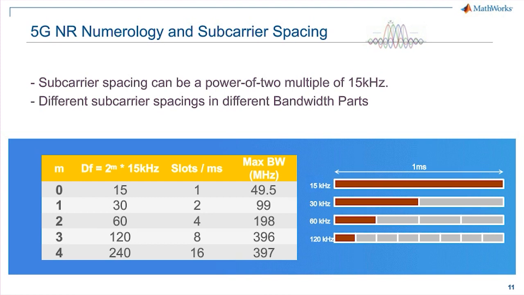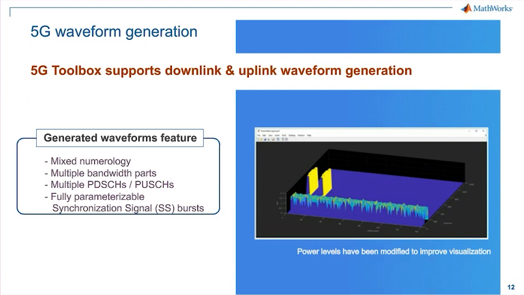So this is one of the characterizing features of 5G: the flexibility of choosing your subcarrier spacing, your resolution in the frequency domain, and the corresponding resolution in the time domain, which enables you to have flexibility in scheduling for multiple users. Now, when you have different subcarrier spacing, there's a terminology involved in 5G called bandwidth parts. So we divide the carrier bandwidth, all the bandwidth available for different users in the carrier, into bandwidth parts. Each bandwidth part is associated with a specific subcarrier spacing. Now, you need to know about the 5G basis of transmission, which is OFDM, operating on the resource grid, which is flexible to be able to do 5G waveform generation.